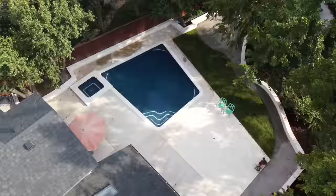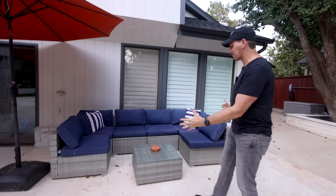We just had our entire backyard redone. This backyard remodel was really expensive — we took out a second mortgage to make it happen. This is the furniture we've had back here. I bought it off Amazon. It's been okay just to have something here, but it's not very nice. Now that we've got this really nice backyard, Katie wants me to build some really nice furniture. So that's what we're going to do today.